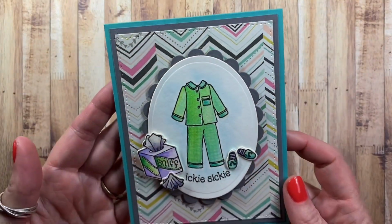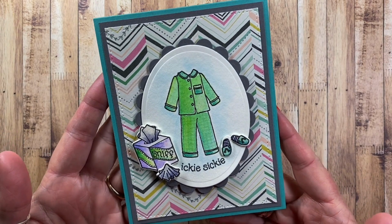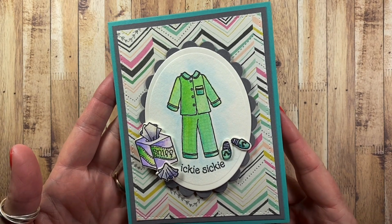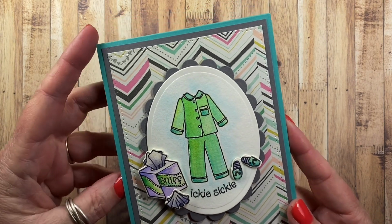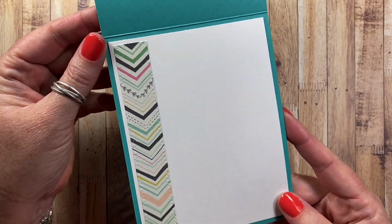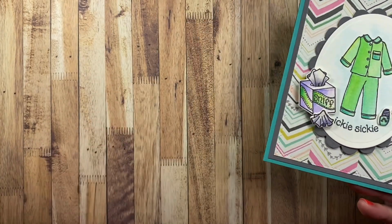The first card I have to share with you is one that I made with stamps and dies from Impression Obsession. This one is called Icky Sicky, and it's a really cute set about all things being sick and getting well. And then on the inside I just did a simple strip of pattern paper there. So real cute.